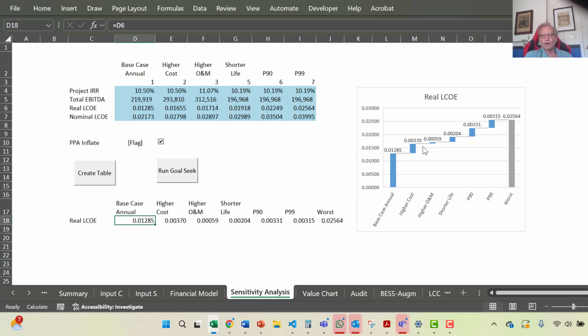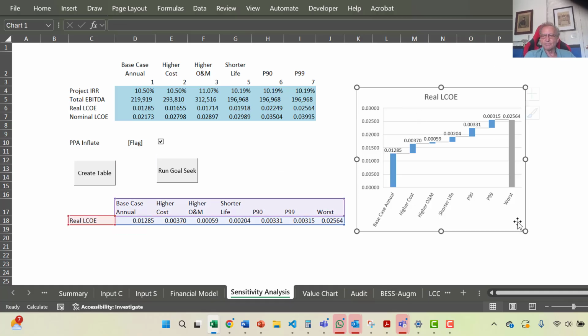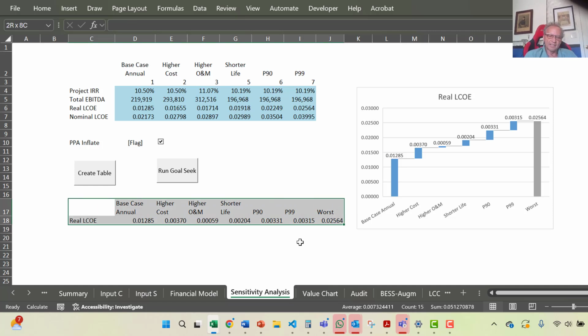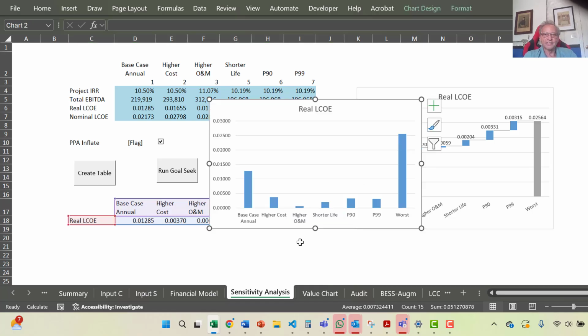And then I make a little waterfall chart. I'd rather make a waterfall chart than those tornado charts I used to make. I start with a base case and then take the difference between the base case and the last case, and then we finally put in a worst case. You select this area, and once you've selected it, I'll press Alt F1 to get it in this thing.